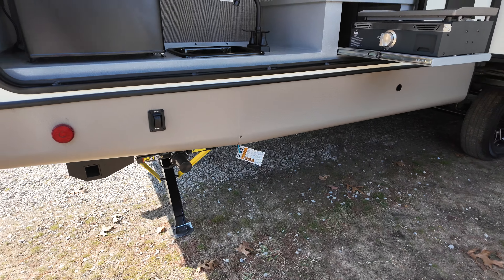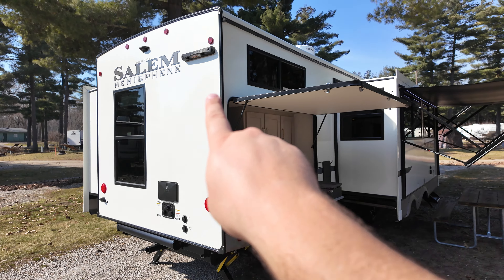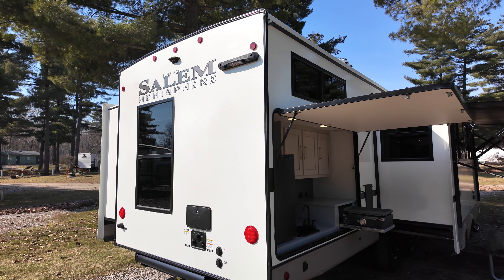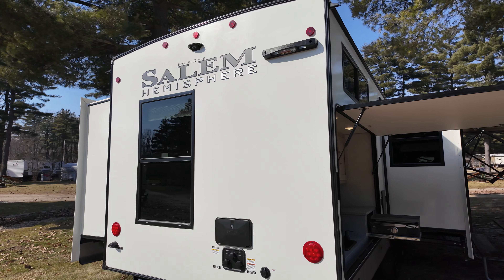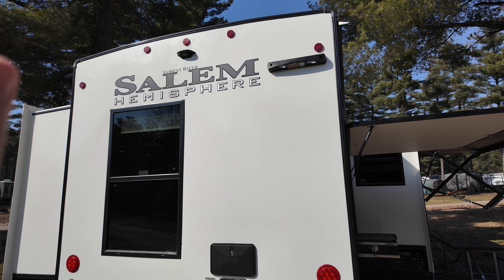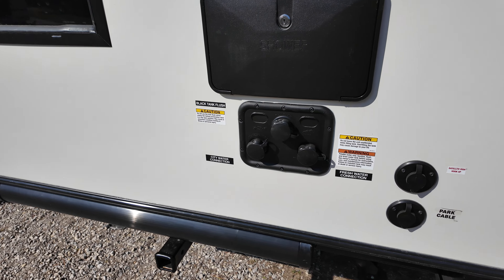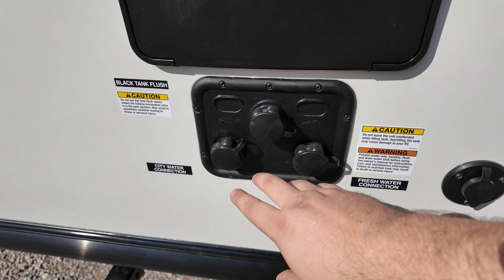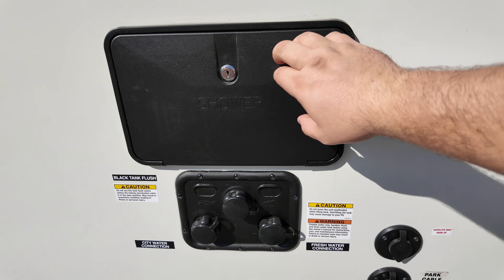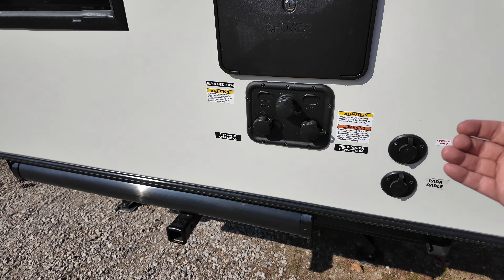Heading out the back, you'll see you got that black bar right there — that is for the Lippert on-the-go ladder system. So that can get you on top of your fully walkable roof. Check your seals, check your slides, you're ready to rock. You also have Furion Observation Camera Prep with a four and a half inch screen — that's your suction cup right onto your windshield. Your docking station is really out here: your freshwater connection, city water connection, black tank flush — which is a sprinkler system for your poop tank — and you also got hot and cold water access in the form of an outside shower to kind of brush down the kids if they're getting dirty stomping around at a campground. This is also a container for the old stinky slinky. And you got a receiver right there if you want to plug in bike racks or something of that nature.